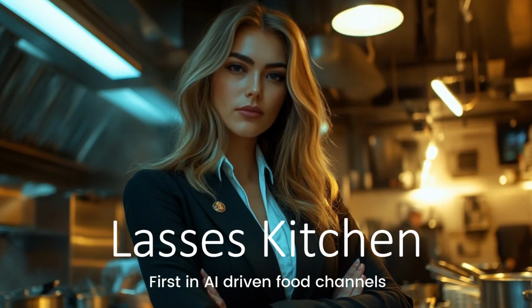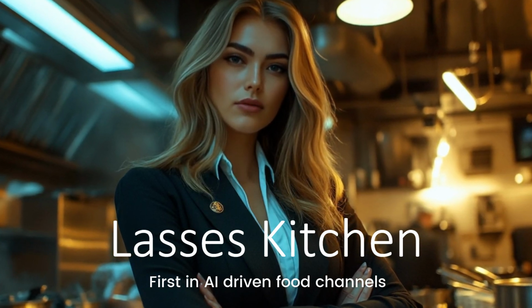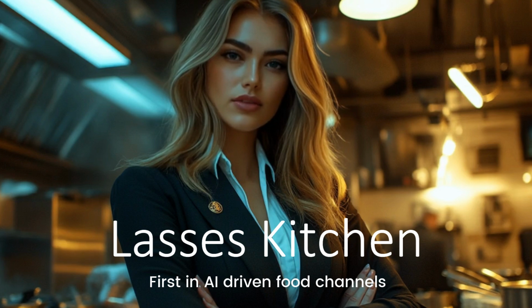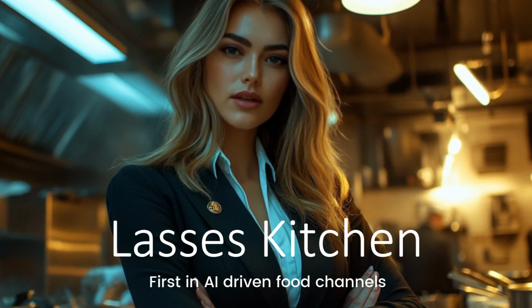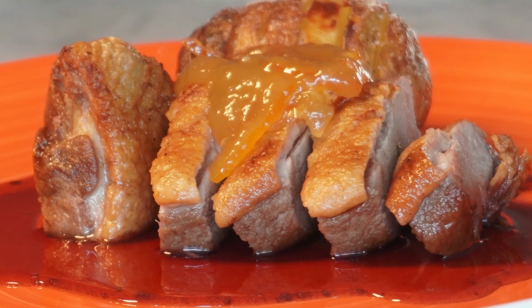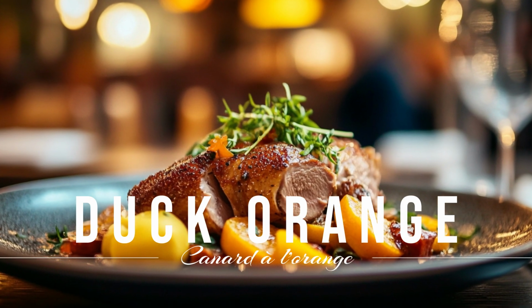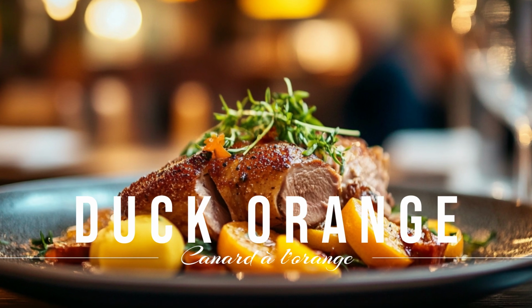Once you render a nice crispy skin, it is common to finish the duck in an oven until you have the correct temperature, which is just slightly less than chicken, around 150 degrees. And when the delightful orange sauce is syrupy, you are ready to serve with a choice of sides. Duck à l'orange is another recipe that is so simple yet spectacularly tasty.